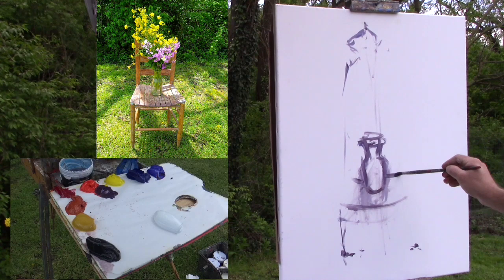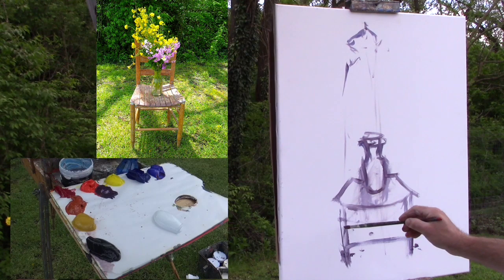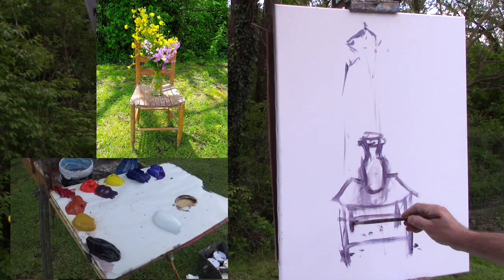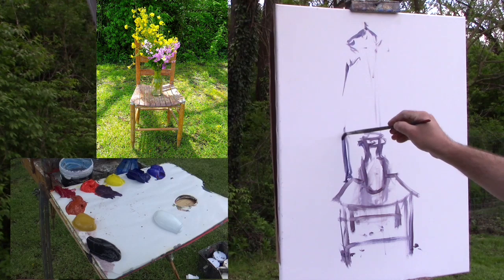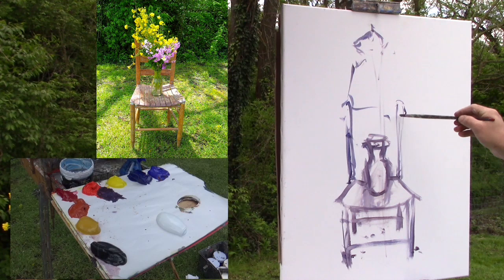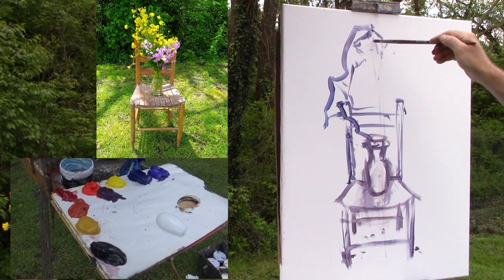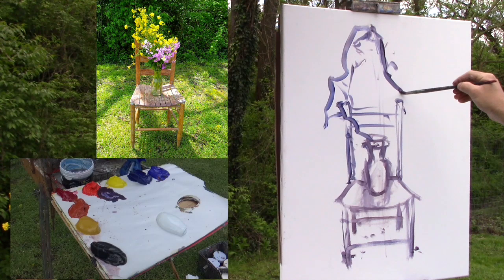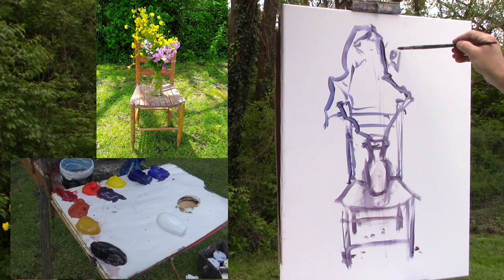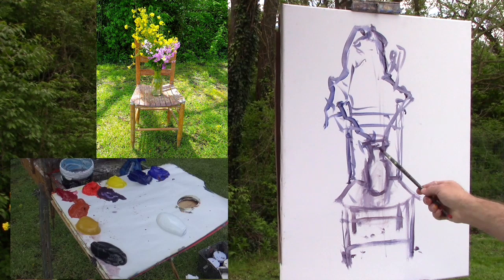So here's my chair right here — it comes out like this, and here are the legs coming down. There's a line that comes across, there are the back legs, and a line that comes across them. By sketching in this chair and the vase first, I can see where everything is in relationship to the outline of the canvas. Then I can put my big shape of flowers in — just a big outline of where the flower shape is. I don't want to get detailed and draw every flower right now; I'm just drawing a contour around where all the flowers are.